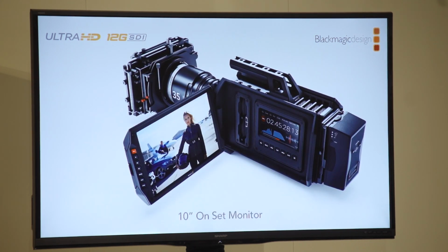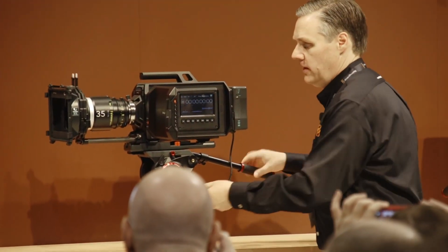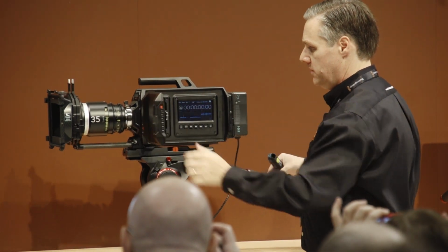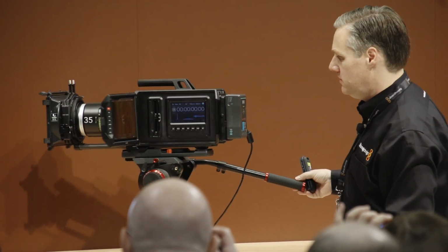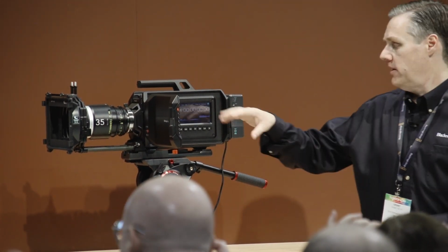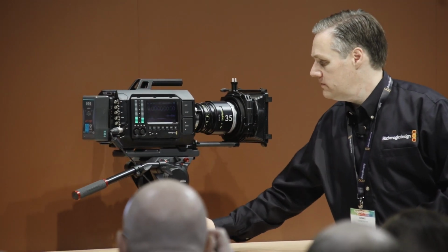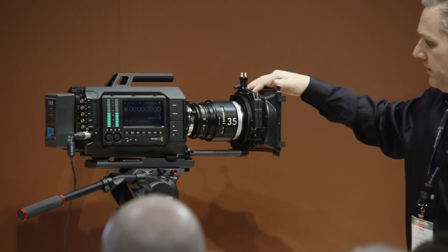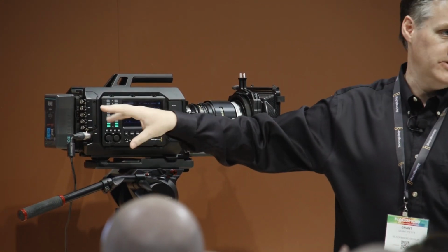So you can see it's got a huge, 10-inch fold-out monitor. It's massive. I mean, it's just so big. There it is there. And it tilts all the way up, all the way down. So this is the DOP area. You've got all the features you need in this area, and then of course on the other side, you've got areas for an assistant and an audio engineer.